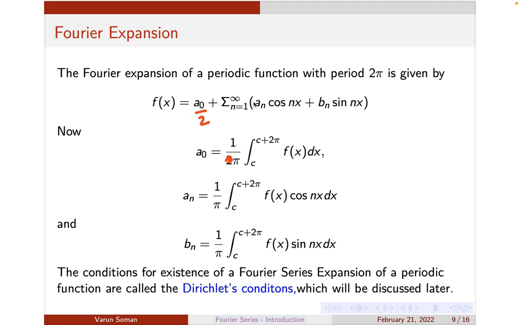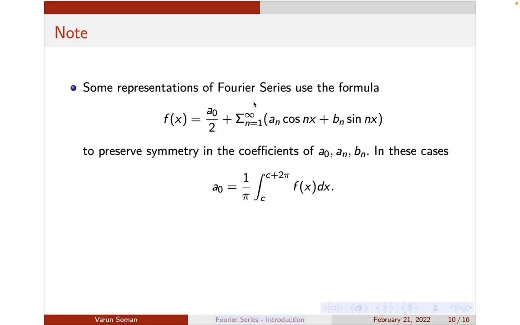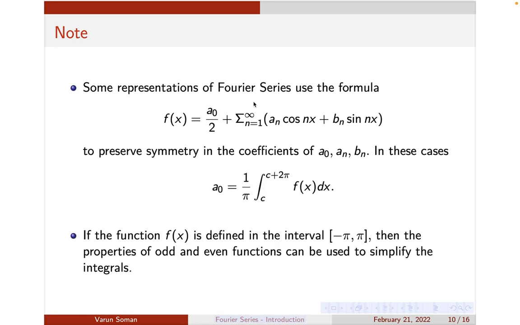One more tip to improve integration: sometimes your interval will be simply minus pi to pi. If you use the odd property of sin x and the even property of cos x, maybe you will be able to simplify the calculations. We will do such problems also so that you will understand it better. So these are some general overview points of Fourier series.